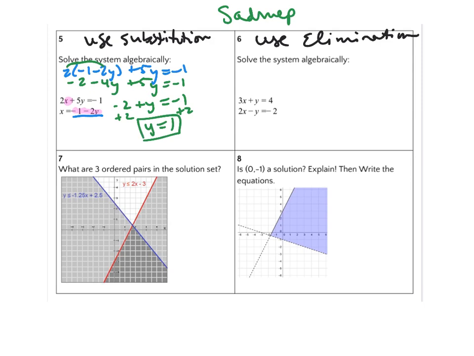So now you're going to plug in to find x. So x equals negative 1 minus 2 times whatever y is, which is 1, which is really convenient. So that's negative 2. x equals negative 3. I guess that wasn't so bad. So our solution is x first, negative 3, comma 1. Yay!